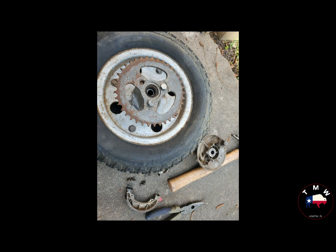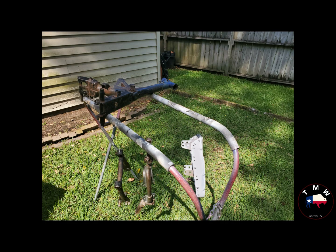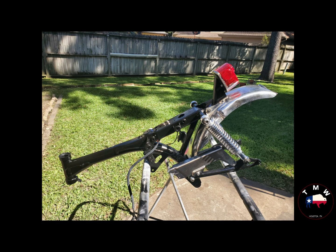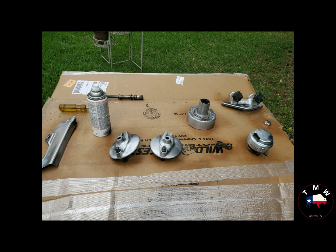Moving on to the frame and the tires, the rear hub on this thing was totally shot, completely busted. Someone tried to stick about 5-inch long bolts through the whole thing to secure the sprocket to the hub, ended up blowing up the brakes and all kinds of stuff. It was pretty bad. So ordered a new hub and spent a lot of time cleaning up the frame, painting the frame, polishing and cleaning up old parts, and then clear coating those.